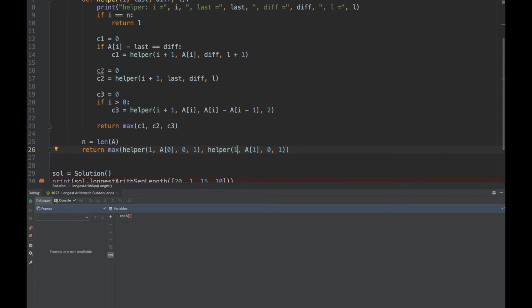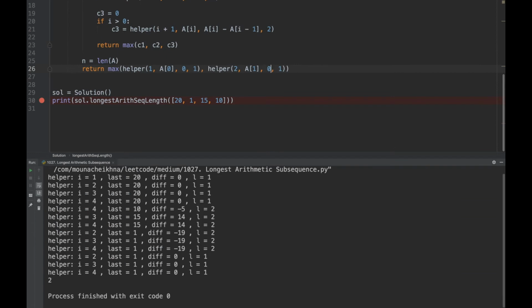So here the last one needs to be 2. The element is A1. The diff is 0. Okay.